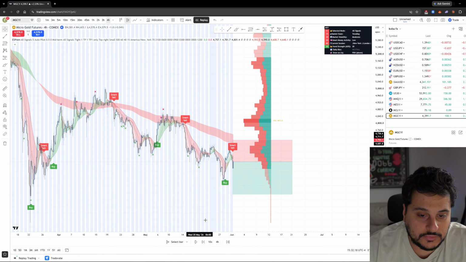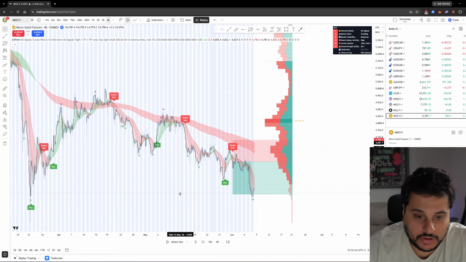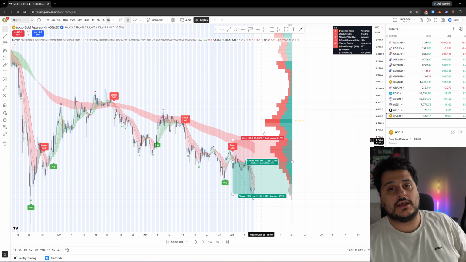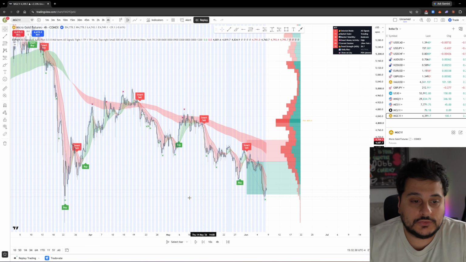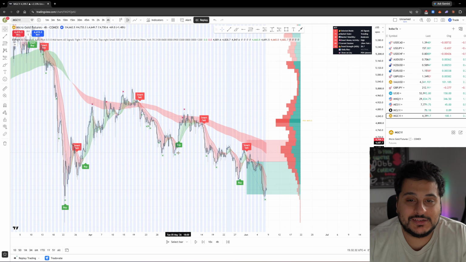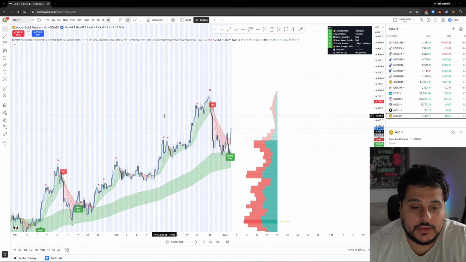From here, guys, you can see the trade is set up. We go ahead and take a sell, and we can see the price is going to go back down and just absolutely smash our take profit just like that. It's going to be that simple to take a trade using this strategy. So let me go and show you guys a couple more examples just so you really understand how this works. So here's another example, guys.